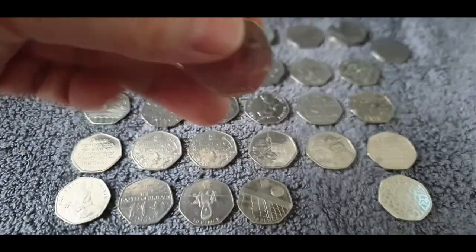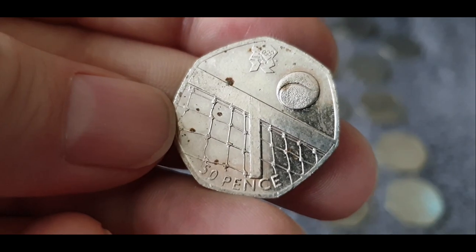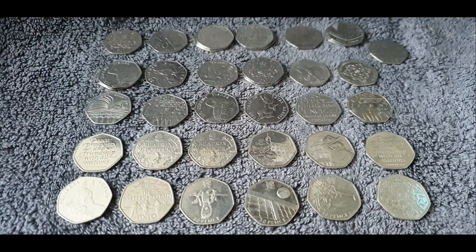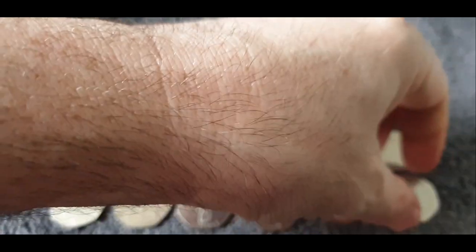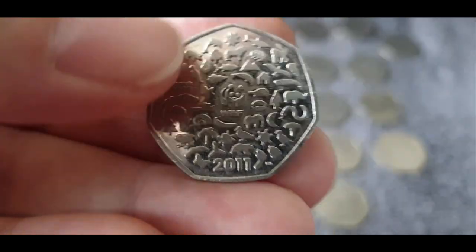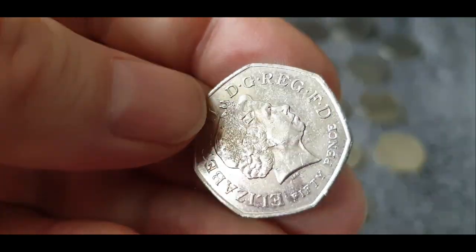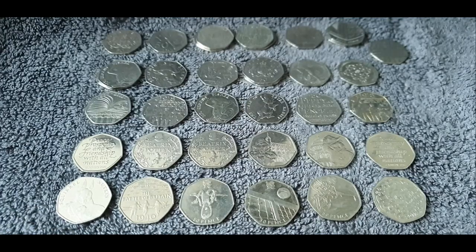We also found Cycling, which is a fairly common one I find fairly often. And I suppose the best of the Olympics — although the condition is not good — is the Tennis. But it's three Olympics, and I haven't found three Olympics in a hunt for a while. Personally, my favourite coin is the WWF 2011 coin — it's another 2011 coin but not an Olympic. There's some minor circulation damage on it, but they often come out quite decent, these WWF coins. It's getting on for 10 years old now, very nearly, and to be in decent condition is a bonus.